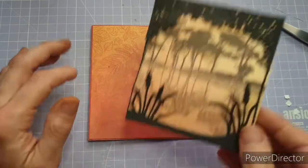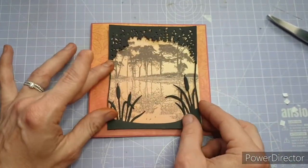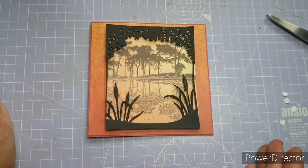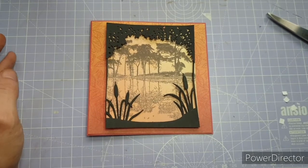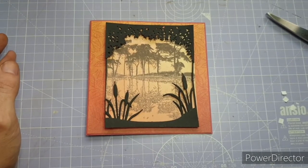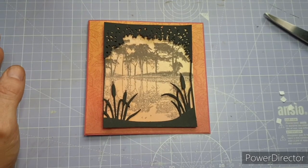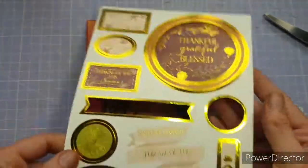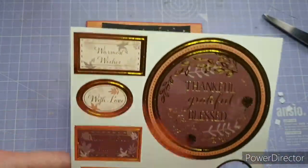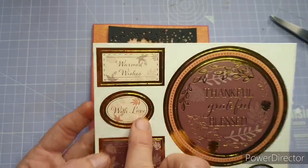The DSP stuck down and I have the image, but I was thinking about a sentiment. So if I place this centrally, there's not really anywhere to go with the sentiment, but equally I don't think I want to use that best wishes stamp again. So I've been out and I have grabbed box number 11, which was Card Making Magic, and it was the autumnal box last year. Now this actually came with some sentiment toppers, which I think are really nice, and I quite like this with love.